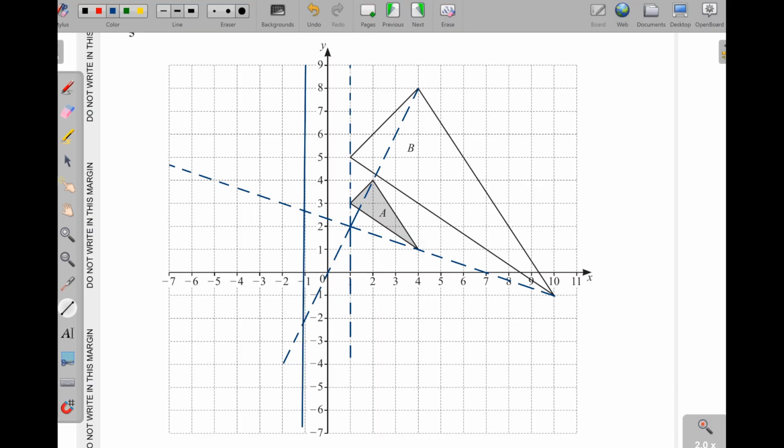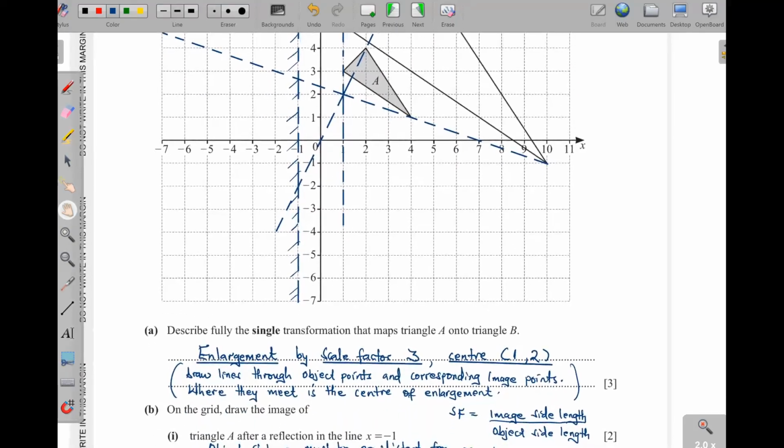So this is the one here, and then make it dotted so that it doesn't interfere with our diagram, so that it becomes very clear that this is what you have done on the paper. Sometimes we even add on these such that this is a representation of a middle line. And you can even label it, to be so smart, that this is x = -1. So we are reflecting triangle A.